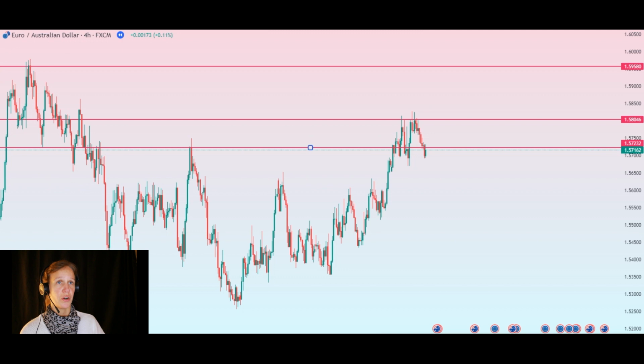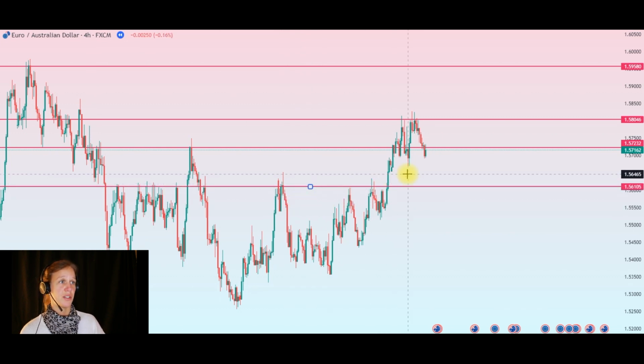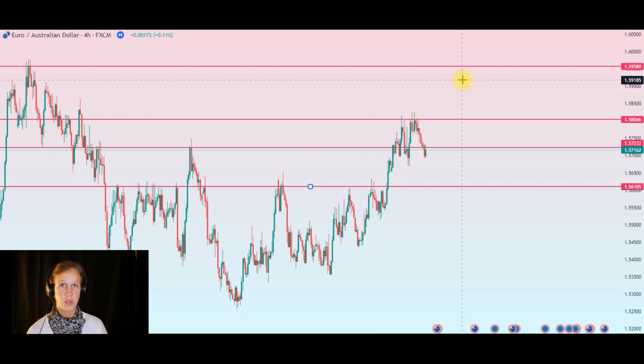On the bottom, of course, we have this one where you see that the market has reacted quite a lot of times, but we don't want to go lower since we are in an upwards trend and we want to trade, of course, in the long direction. So this is the first analysis we do before we go to step 2, the execution.